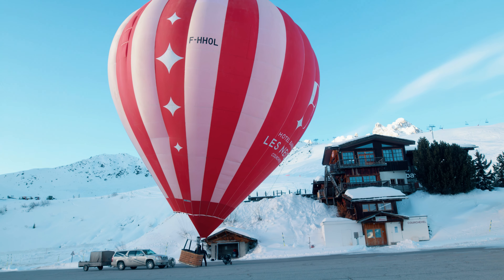This also results in a significantly reduced environmental footprint compared to traditional aerial tours. A memorable moment for us was descending amidst Christmas trees, close enough to pluck cones as souvenirs — a delightful and unexpected treasure from our aerial adventure. This flight not only offers breathtaking views, but also prompts reflection on humanity's enduring quest to explore and soar above the earth, a dream realized by the Montgolfier brothers with their pioneering invention.